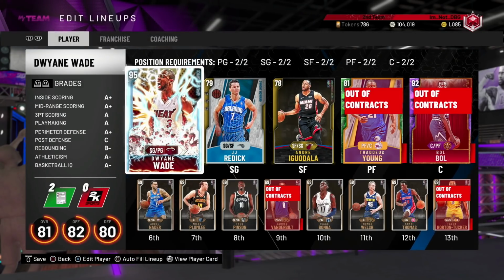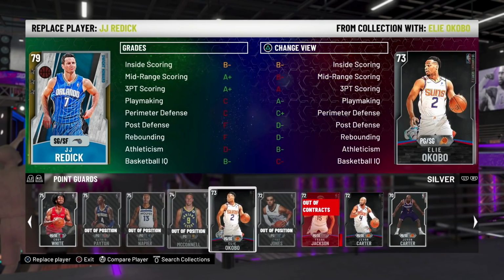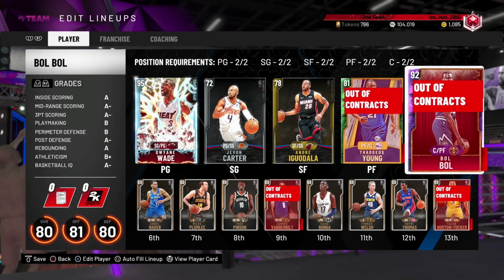Cards like this. If you want to take out a non-range center player and put in some sort of a clamps type player, throw in Javon Carter. Doesn't change the overall, Javon Carter's got you bronze clamps, which in these type of squads actually helps.